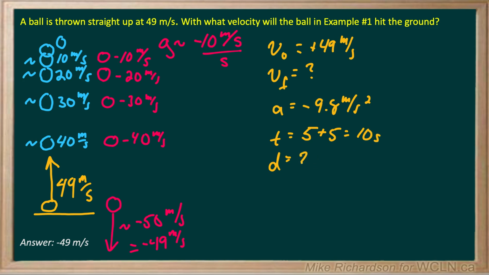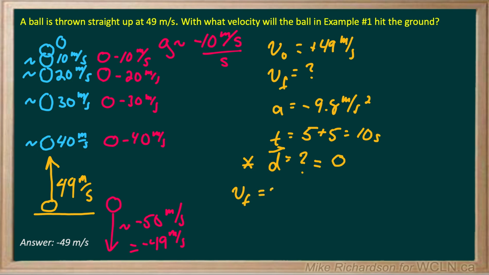Now, we don't know our displacement, but in fact, don't forget it's not distance, it's displacement. And if I end at exactly the same level that I started with, my final displacement is actually 0. I'm going to put a star beside that. We could use that information and find V final, in other words. Let's choose not to use that information and use what we've got above. So we're trying to find V final. We want to avoid equations with D in it.